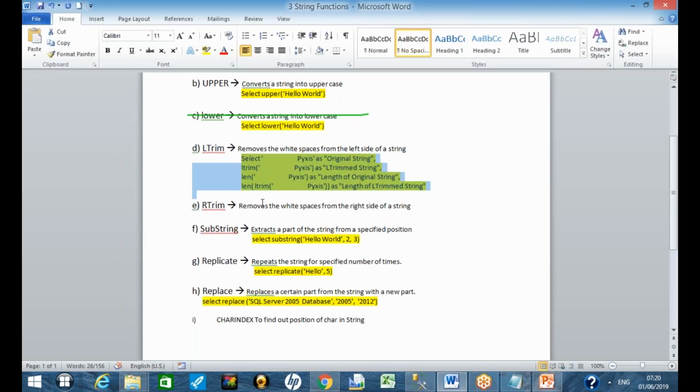It's the same as LTRIM, just that it removes the spaces on the right-hand side of the string. Where would such a situation arise? RTRIM removes only the blank spaces, the white spaces, on the right, and LTRIM removes only those on the left. You gave a business scenario: while entering data, some extra space inadvertently got inserted. That's why we remove it.